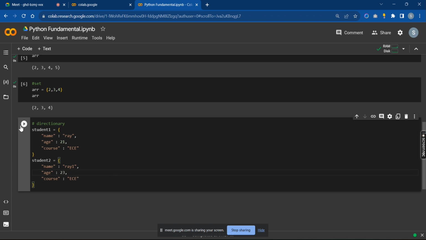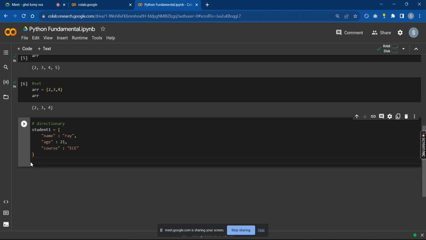So how to access the dictionary? How to print? To print, for example, simple print. If you print student only, see what comes. It is going to provide you with all the information inside the student.